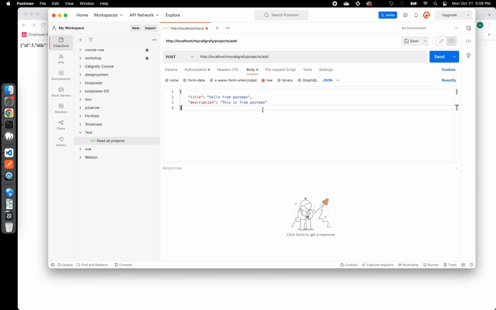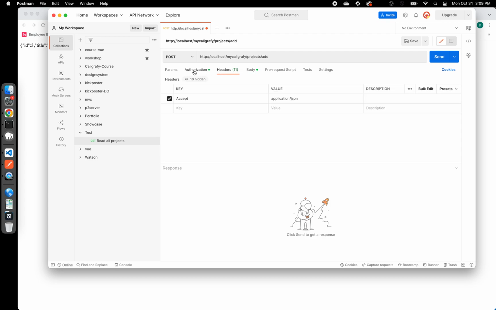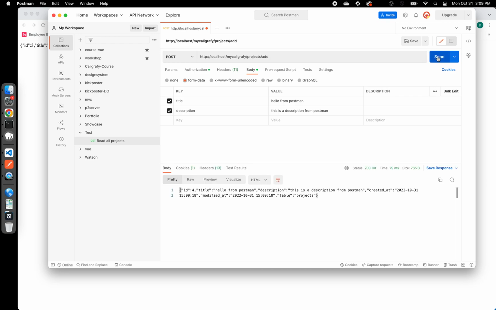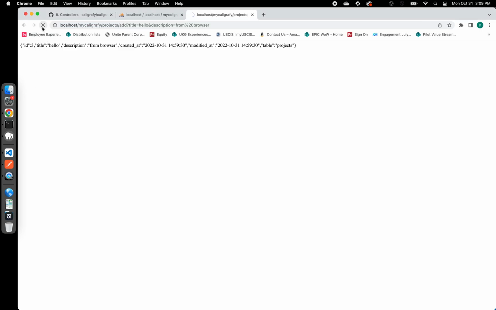That's better. Okay, so I could, and maybe we'll go ahead and try both, but let's first start with the body, okay, and then let's say we're going to send it as form data first, just to see if it works. So let's go ahead and do that. Okay, something happened over here. Seems like ID 4, which is somehow close. So I'm going to go ahead and refresh the page over here.